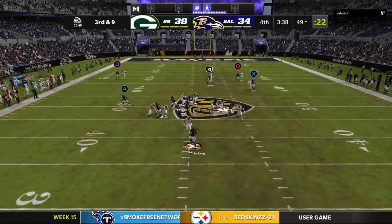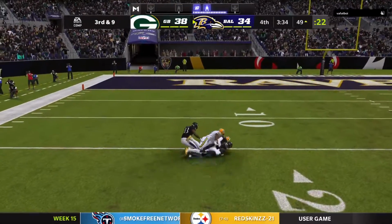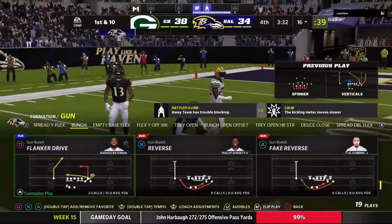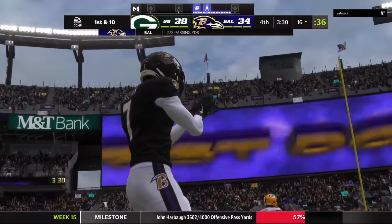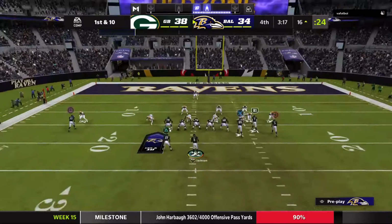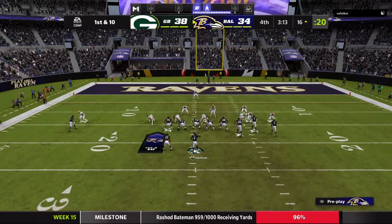Jackson. That's complete to his receiver, Bateman. And they'll wind up getting this one all the way down inside the 20. A big connection on that one. 33 yards. That could very well be a defining play in this game. A touchdown, that gives them the lead, and they took a major step towards getting there with that big play right there.